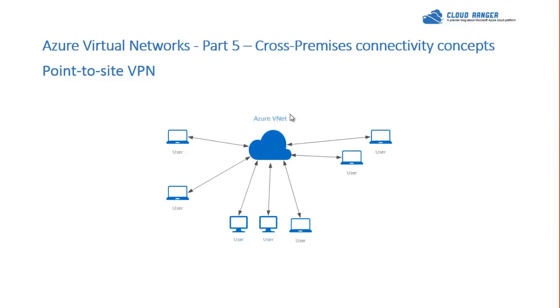Now you have to also remember that one of these users may connect to multiple sites, right? I mean, you could have multiple Azure virtual networks in a single subscription, or you could have multiple subscriptions and you can connect to any one of them. So even if your cloud actually had, for example, 3 virtual networks or 4, you will be able to connect to them separately if you have to.